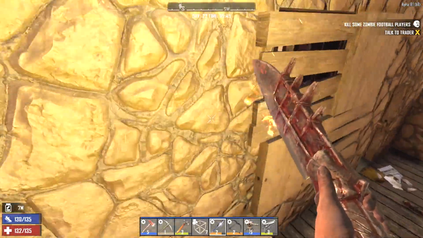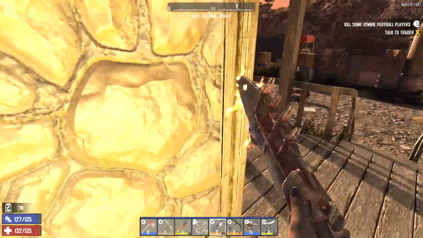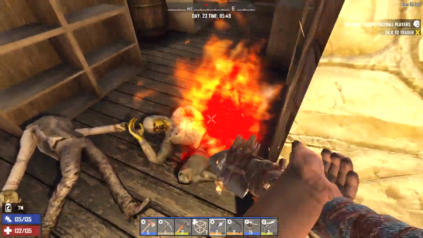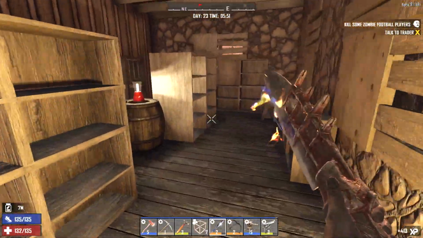So I need to get some more steel so we can do that. Actually, before I do that, I should upgrade the spear perk one more time. So if I do it one more time, then I can make level 4 spears. So we should definitely do that. This way we can make a level 4 steel spear, and then we'll be looking real good.